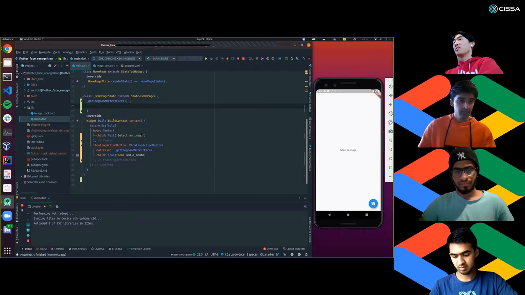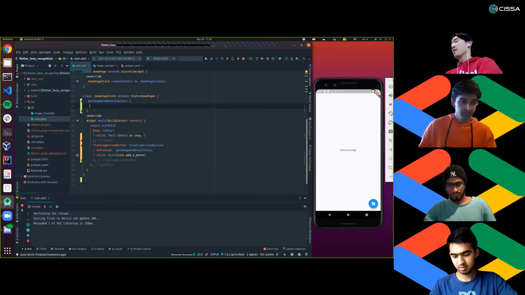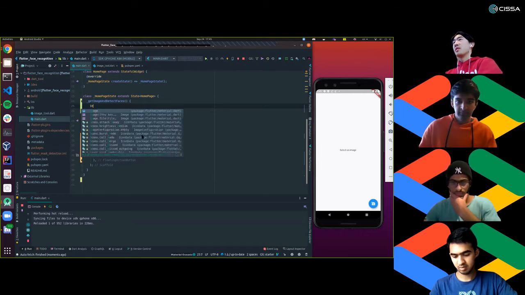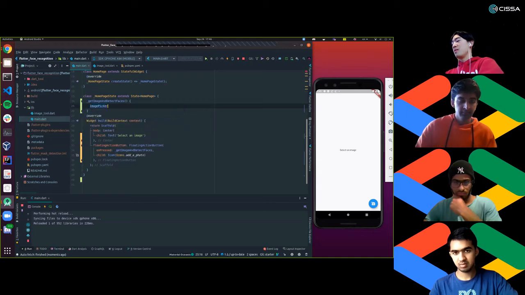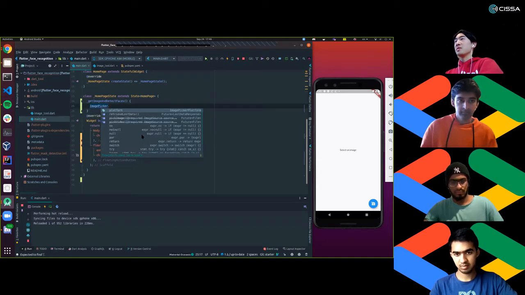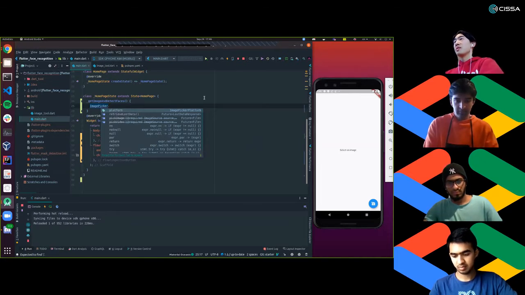So first thing would be to use the image picker library. The image picker library is really neat because it's super simple to get an image from the user's phone. So we'll call image picker dot. I always forget this function. It's called pick image.